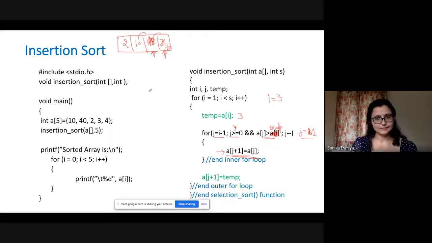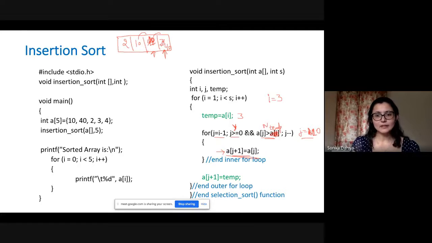Fine. Again we decrement j. In this execution, j is 0 now. Again we check whether 0 is greater than or equal to 0. Yes. Now a[0], that is 2. Is 2 greater than 3? No. The condition is false.